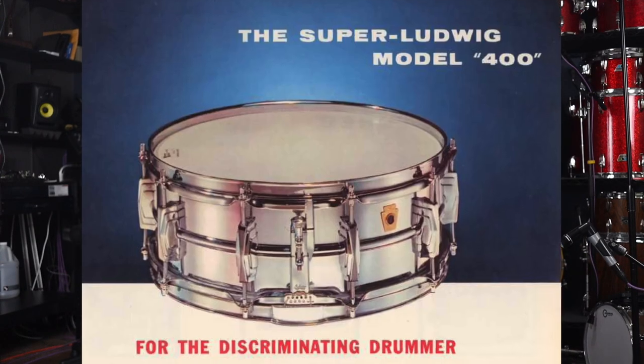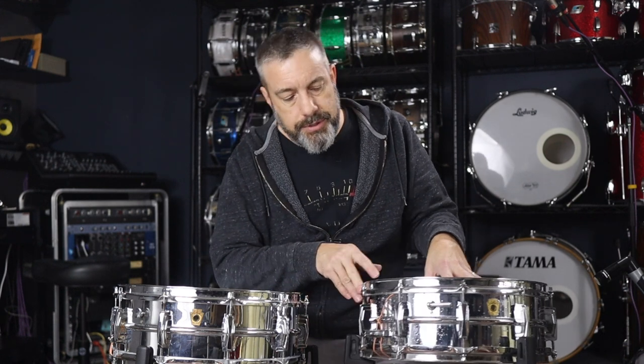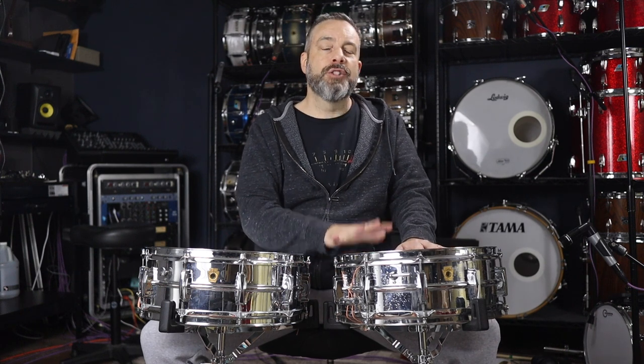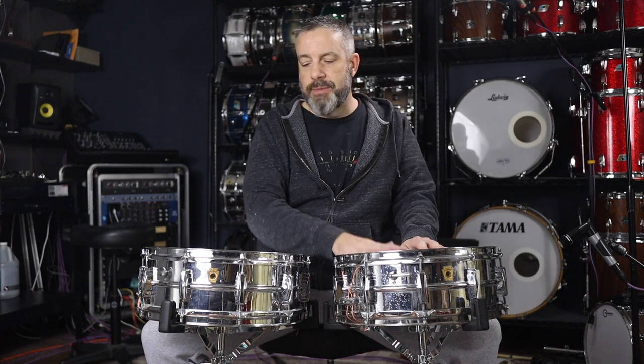When Ludwig came out with the Acousti-Perfect shell for the Supraphonic, Supersensitive, and Acrolite, by the way, same shell for all three of those drums, I can go into more detail in another video if you're interested. But when they came out with that, they decided to go with a wider, shallower snare bed, and that really allows for a very broad tuning range with the Supraphonic. You can crank it up, you can tune it low. It's a very versatile drum as a result.